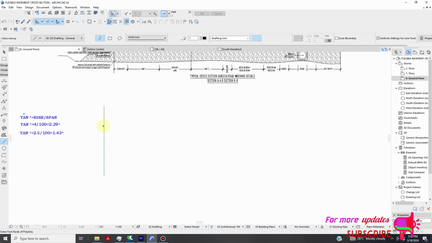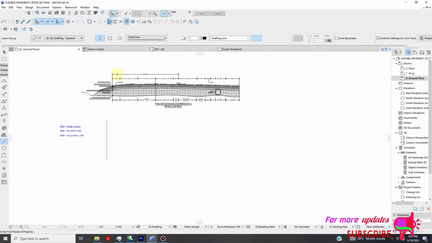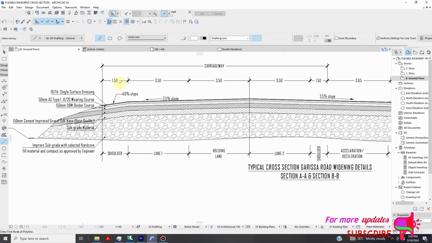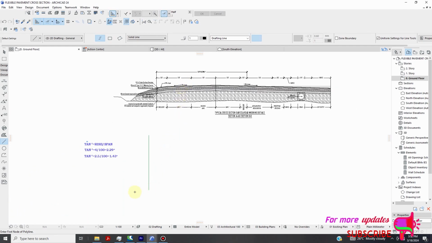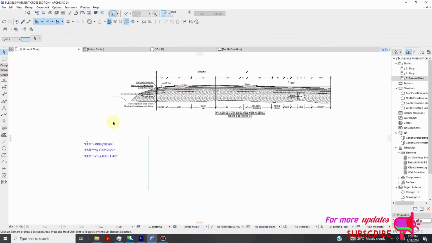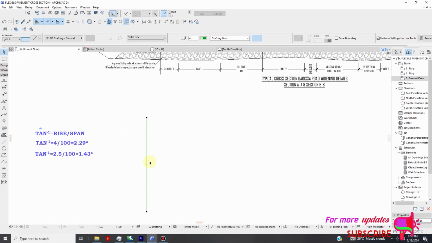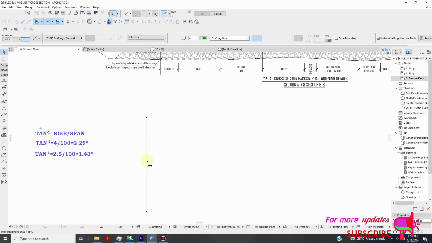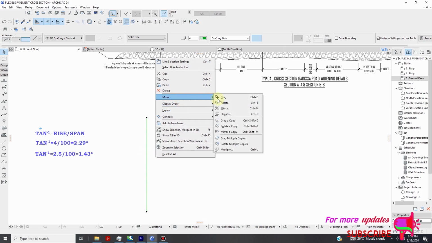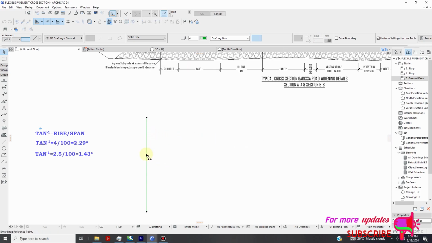I will offset this line by, let's say, 1500, then 3500, then 3500, then 1500. Okay, so 1500, move, drag multiple copies.